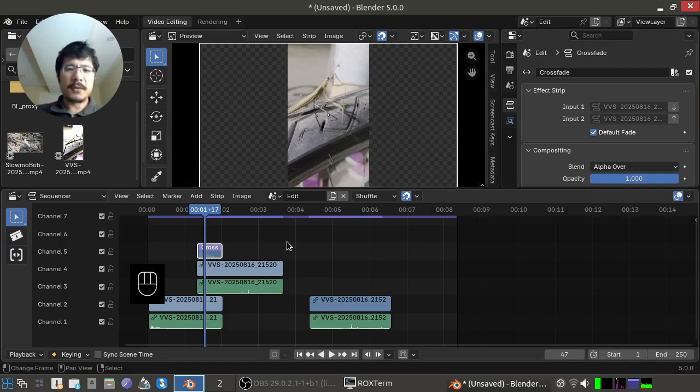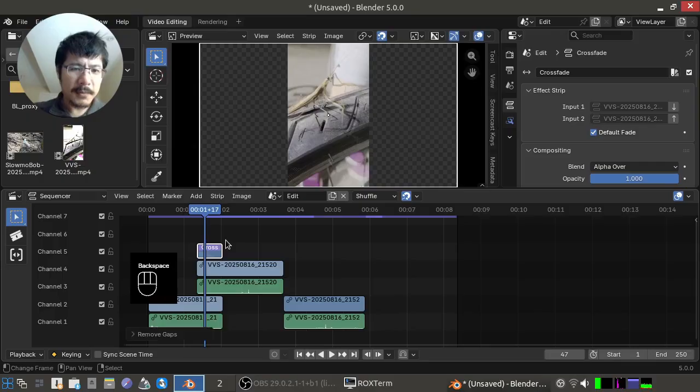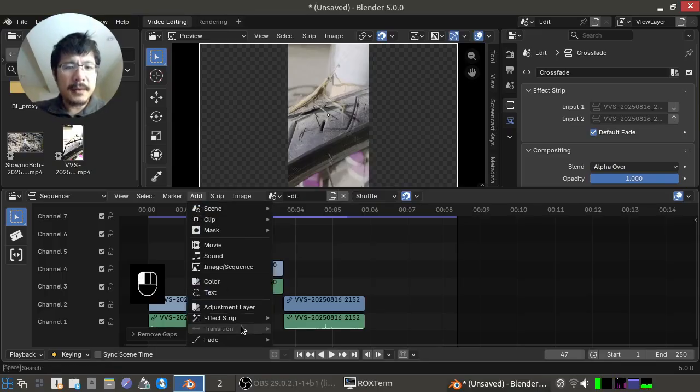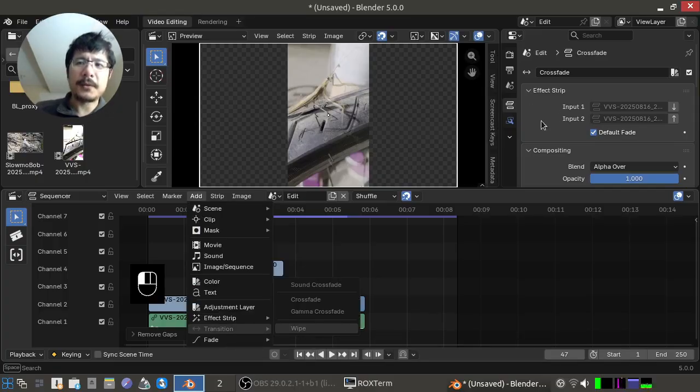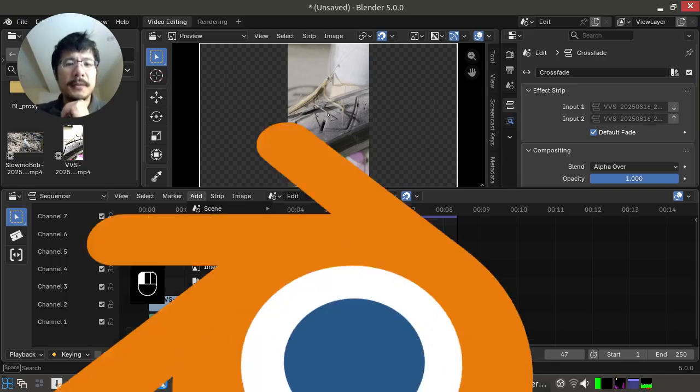Now all we need to do to finish the job here is close the gap here that we've created by shifting over that second set of strips. And again, we can do that just by pressing the backspace. So there you go. That's how you can easily add a crossfade transition to your Blender project. There is also the wipe, which is a fun one to use, and it has a bunch of options that you can access from up over here in the Properties editor if you were to try to add that in.